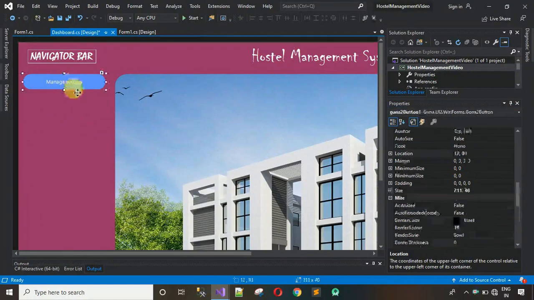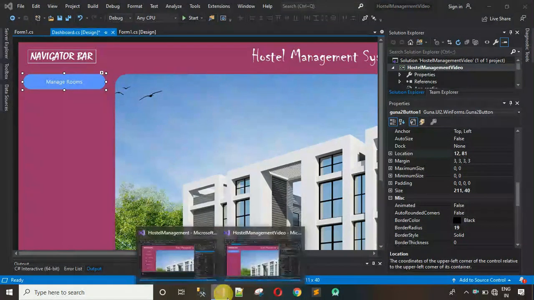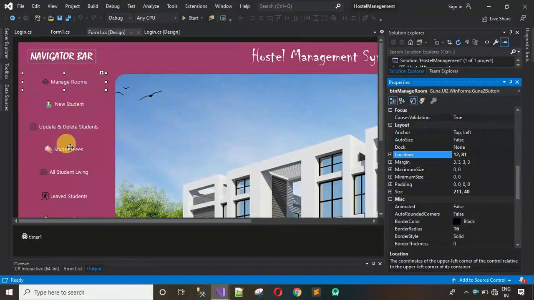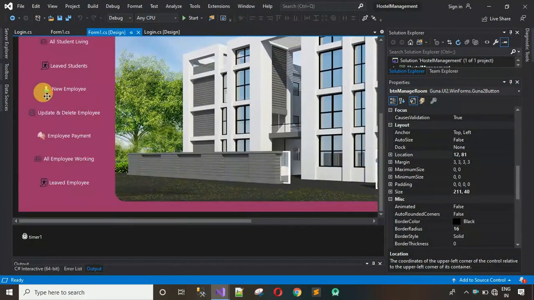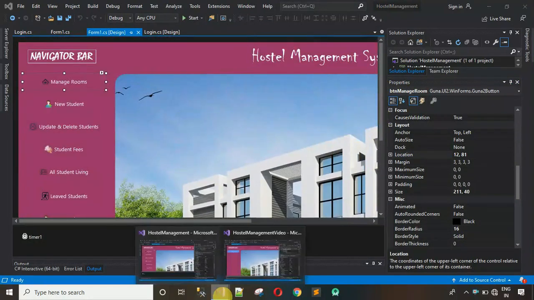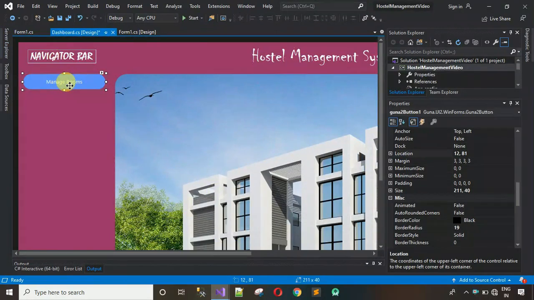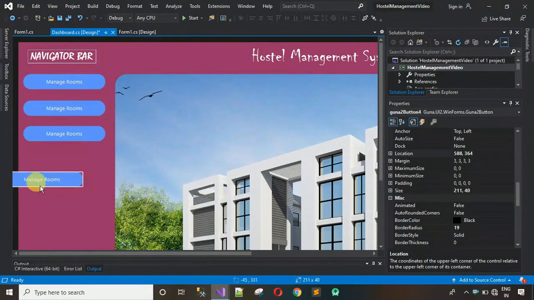So I'm going to copy and paste as many buttons as we want in the same way. Let me count the buttons, I forgot. 1 2 3 4 5 6 7 8 9 10 11. Actually we need 11 buttons, so I'm going to copy and paste it. Just click on this, copy, paste, paste again and again, and we need 11 buttons. Okay, so put this on the proper position as well.